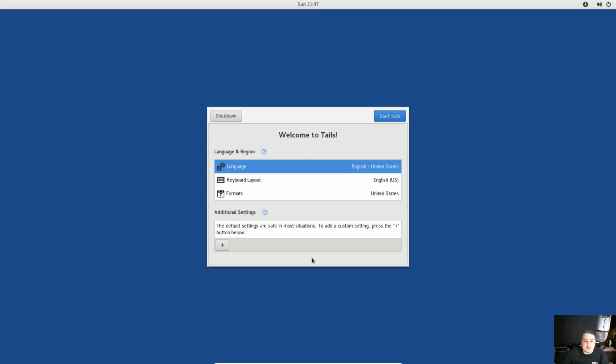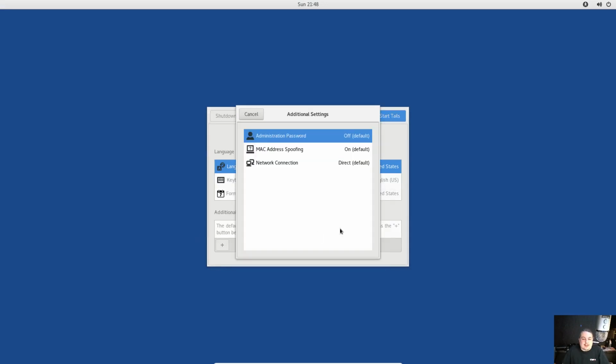All right, so we're going to do an introduction here to the Tails system, and it is a live distribution for Tor. Basically, it's a way to boot this up off of a USB, have your computer without leaking any information on there. Now, I am going to set an admin password so we can try admin functions if we want to in this demo here.